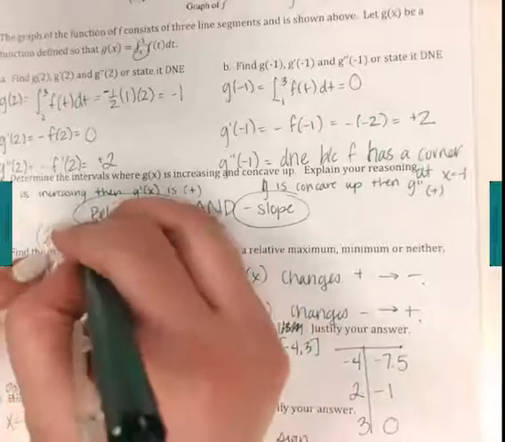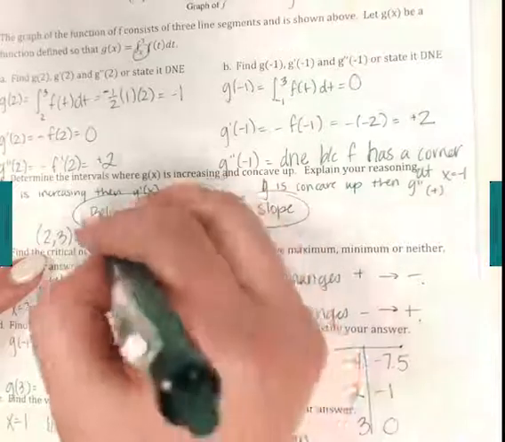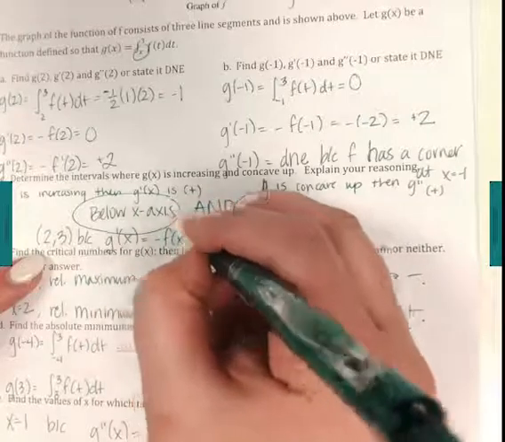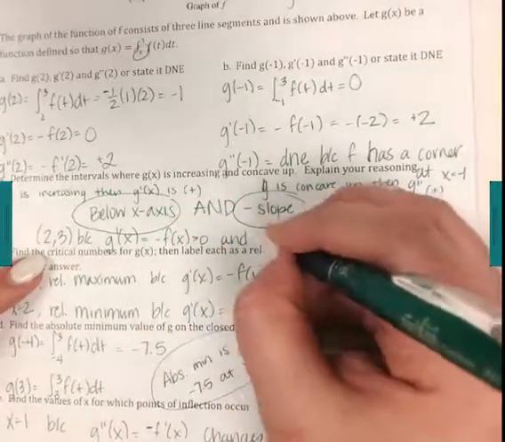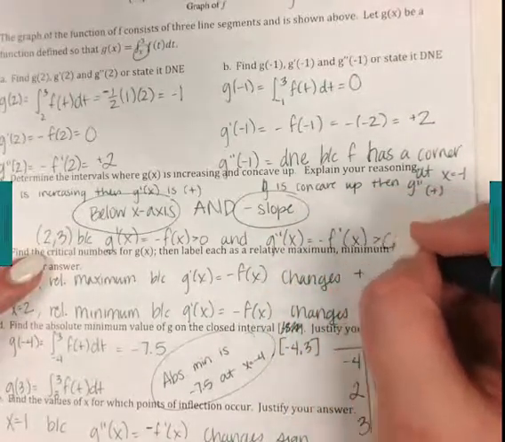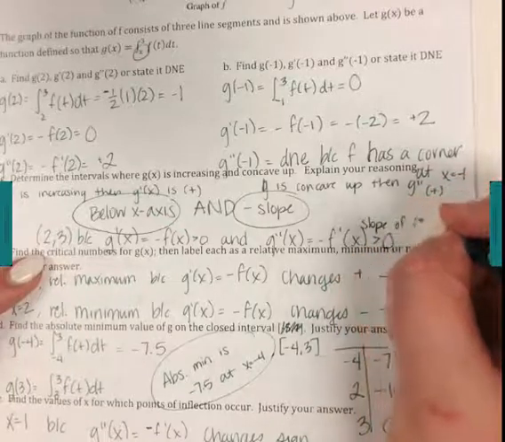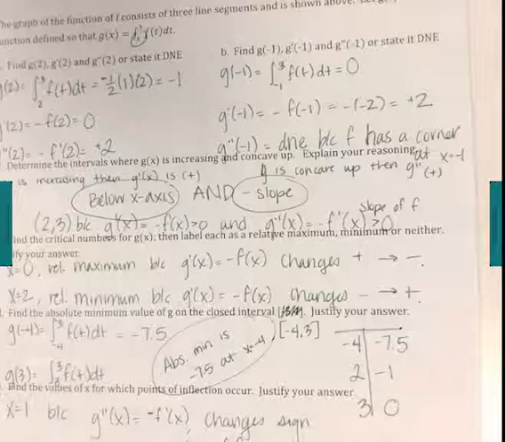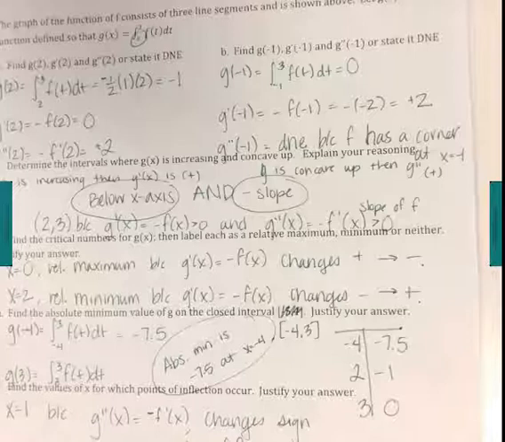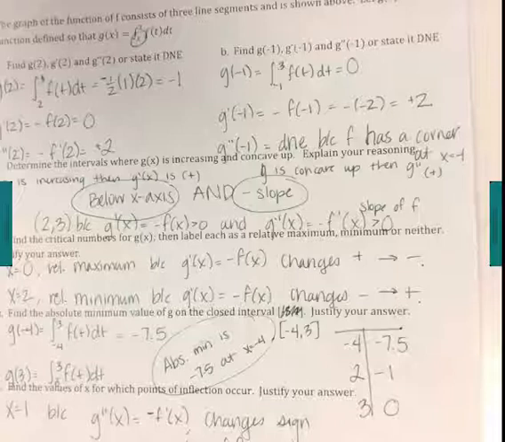And then I would say because G prime of x, which is really negative f of x, is greater than 0, and G double prime of x, which is really negative f prime of x, is greater than 0, and then I would put the slope of f. Okay, but the only tricky thing is you have to remember that those negatives in the front mean you're really looking for like the opposite of what you would think you would be looking for. Does that make sense? They've only put a question like that on the AP test maybe once or twice. Usually they do it regular without it being backwards.